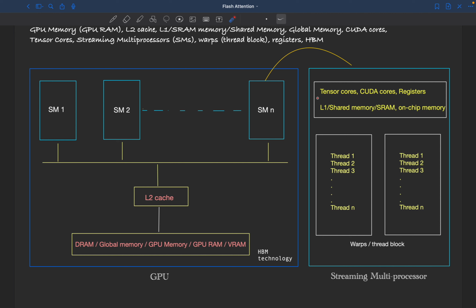For example, if you want to take, let's say, 50% utilization to 100%, what ideally would be the things one needs to do? I think one can do two things. First is, whatever data we are getting from GPU RAM to L2 cache to SM, maybe we can increase that data. When we increase that data, maybe we can increase the usage of the tensor cores. And second thing is, if we want to increase the data, of course the data should be big enough to fit into L1 cache or SRAM, that is a given.